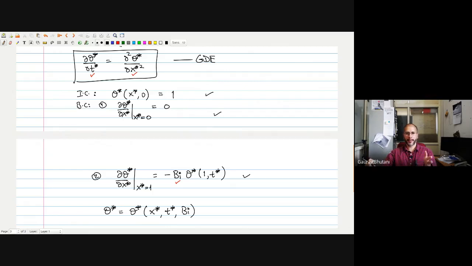So once I find that table, if I am dealing with designing, let's say, these glass panes for walls or so on, I can always use my table to find the theta star value, which can then be used to find my temperature value as a function of x and t for any given T infinity and Ti. So that's the power of non-dimensionalizing the system, so that the number of independent variables reduces.